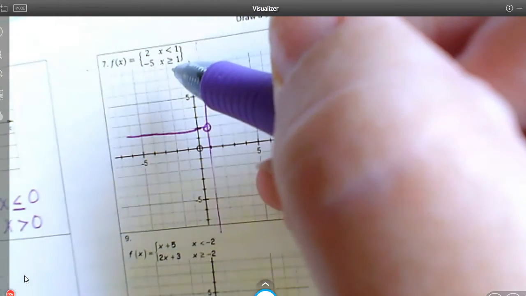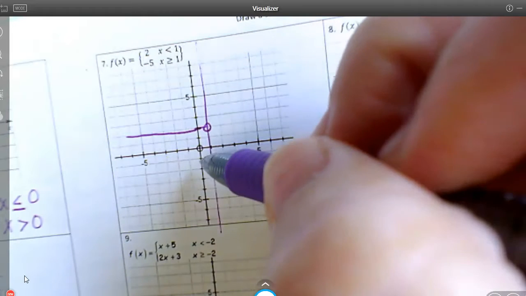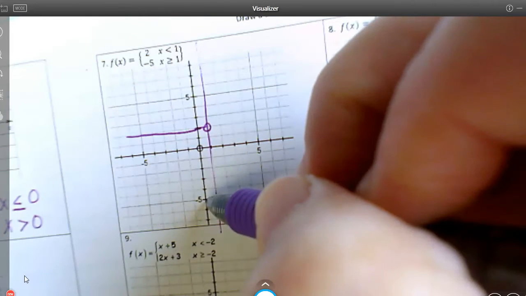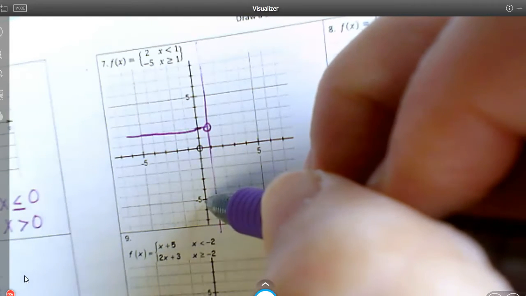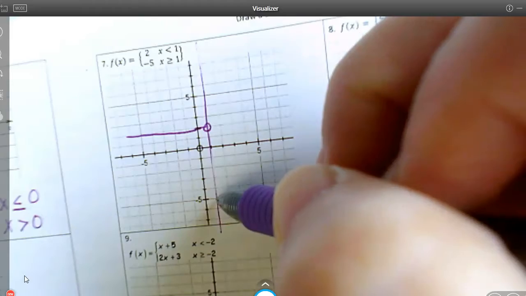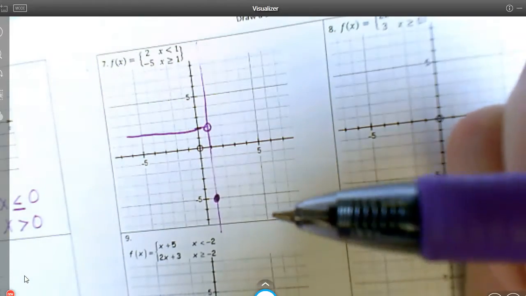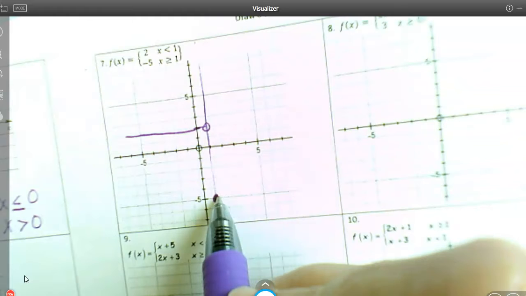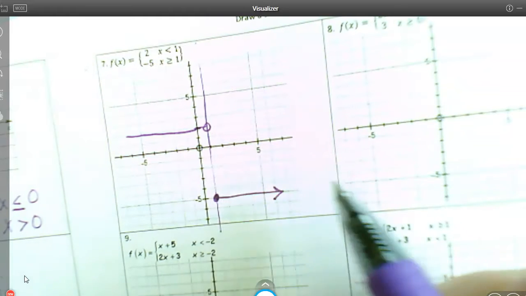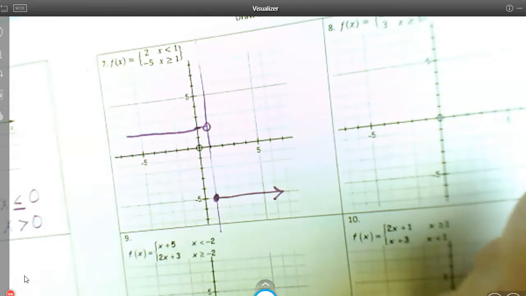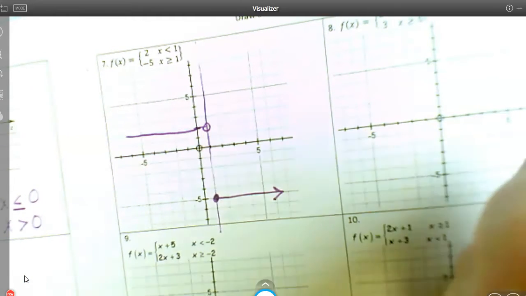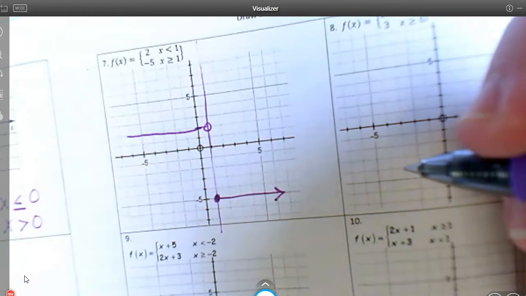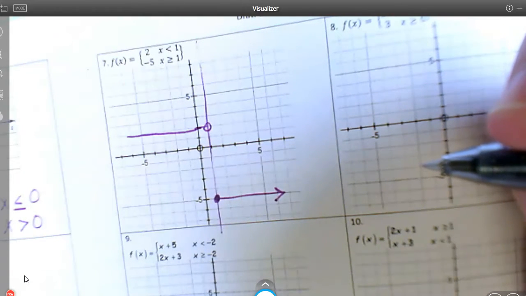Okay, the next one says -5. So I'm going to come down to -5. I'm not going to start on the y-axis to draw it, though. I'm going to start it on the place that it changes, because that's the first point that would be included. It's an equals, and so it's a closed circle, and then I draw my -5. Again, that up and down line's really not part of the graph, but I think it's important because it helps me see that I have the two things on either side of that line. Okay?